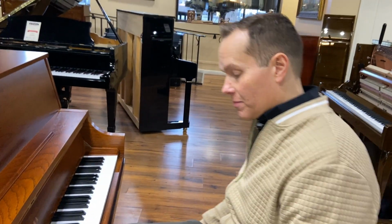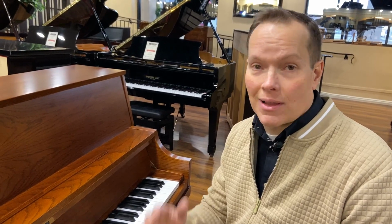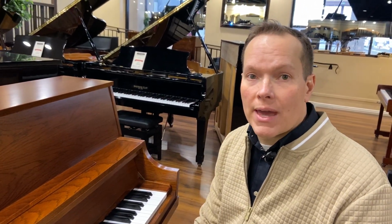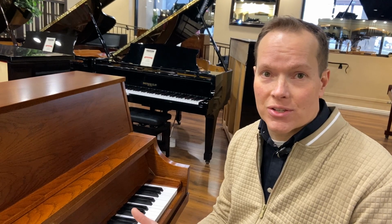It's a really good piano. This piano sounds great, it plays well. The endurance of this piano is top, and it's beautiful. We have it in perfect condition, and price-wise, it's like half of what this piano would be brand new, and you get basically all the benefits as if it were brand new. This is just an awesome value.